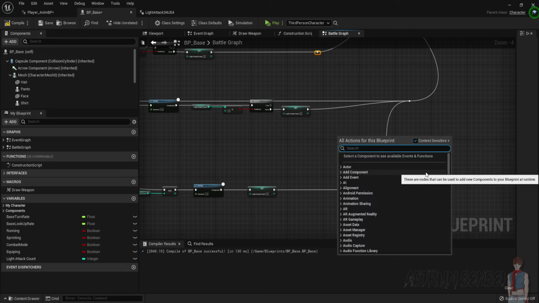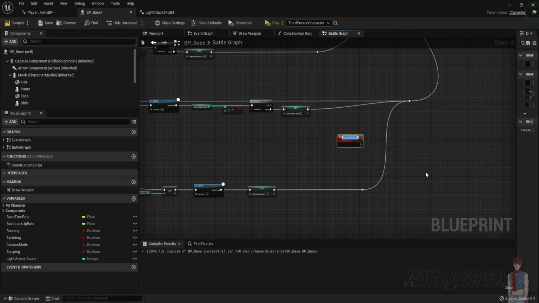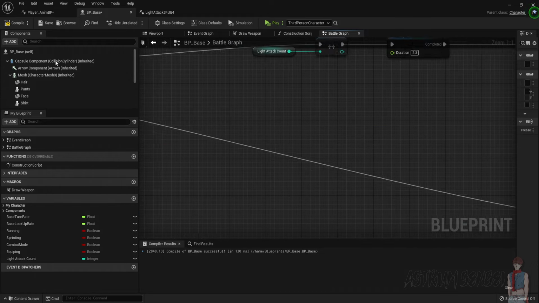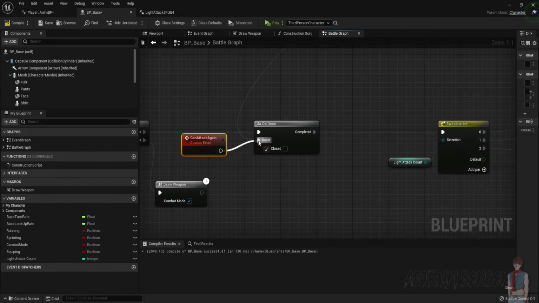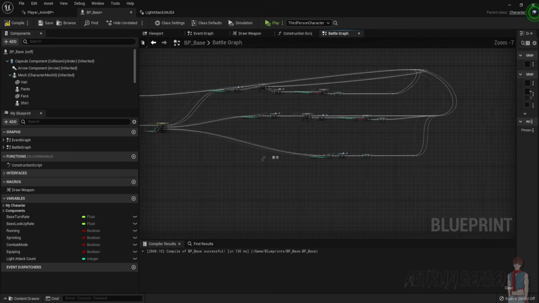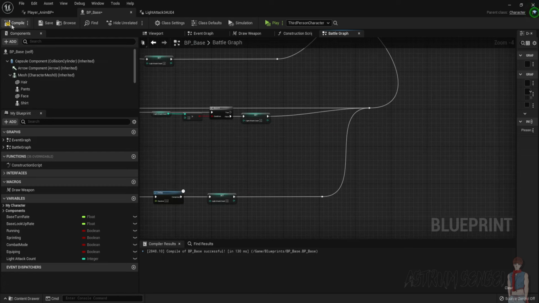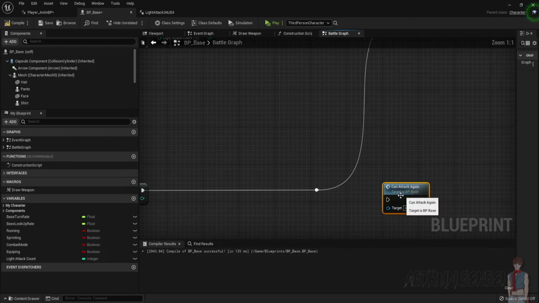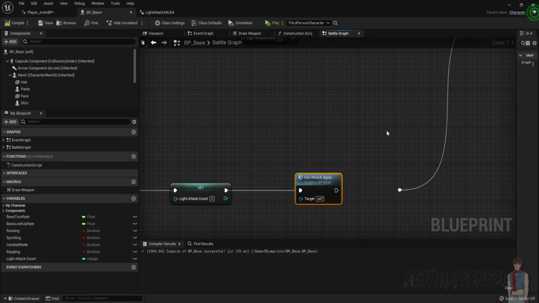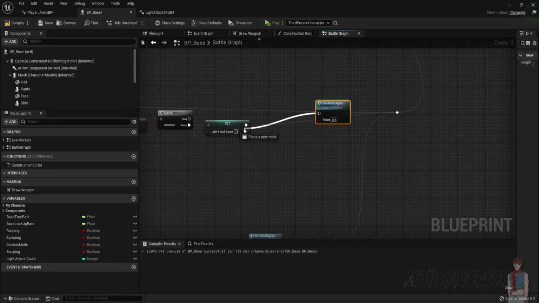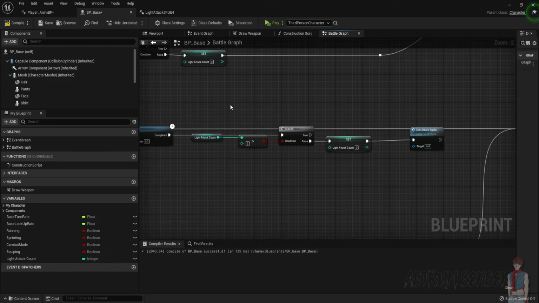So I'm just gonna add a custom event, and I'm gonna call it can attack again. And this can attack again custom event is going to be just the reset button. So here we go. And in order for it to work, we have to use it at each of those places. So we can attack again. We just connect it like this. We can just copy it and paste it here. Can attack again. Paste it here.